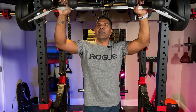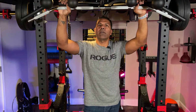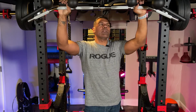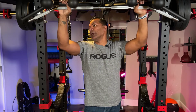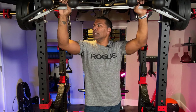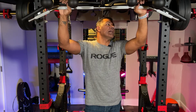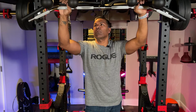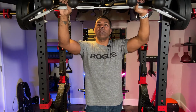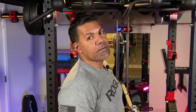So taking a look at this lat bar, you can see how it compares to the multi-grip globe pull-up bar from Rep for the PR-4000 rack. And a similar angle to the bend, almost the same length. This is a 48-inch lat pull-up bar, which, as you can see, extends out beyond the posts, the uprights. But this has a narrow grip, I'd say probably around 27 millimeters or so. Has knurling in 6 different locations. And I'm going to take this inside so that way I can show you the difference between this and the included pull-up bar.